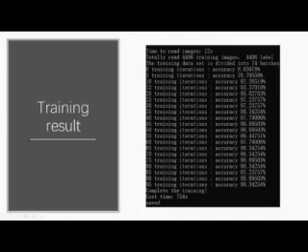And now let's see the training results. I set the iterations to 100, and you can find that when the iterations reach 20, the accuracy has reached 95%. It's very high in training. And here is the cost time.